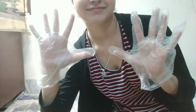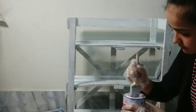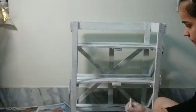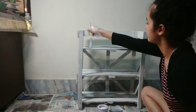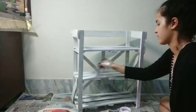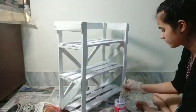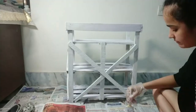Forget to wear gloves while painting, and this is what happened. So, ta-da! Apply only one coat of paint. You can apply two if you want.